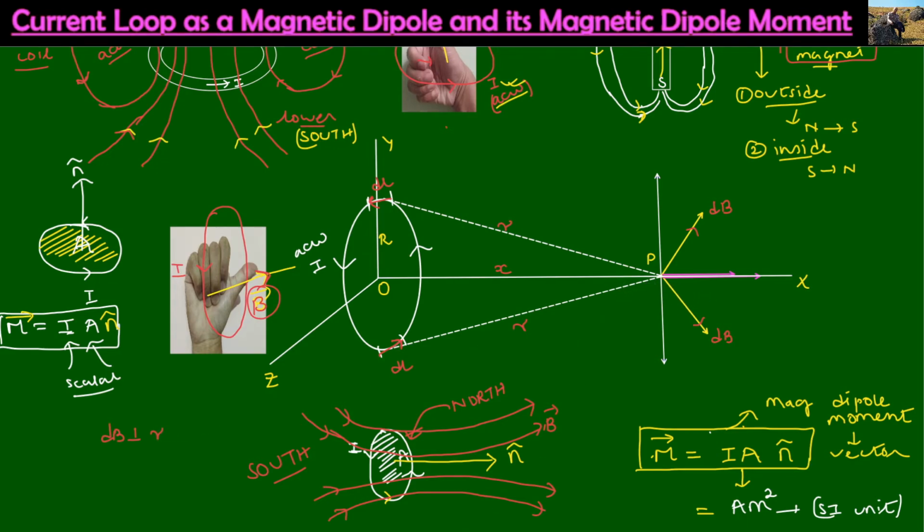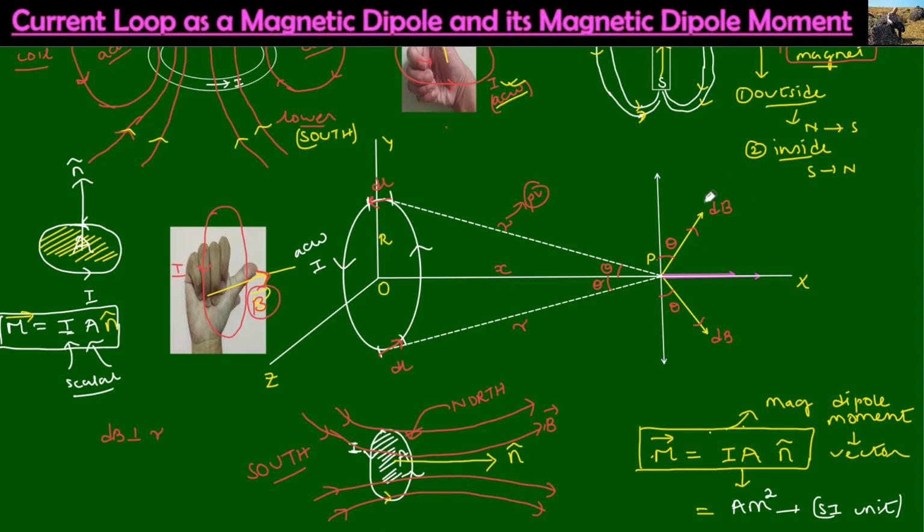Then from here we also have to note down the angle between the observation point and the radius vector. This R is your position vector, and the R from here will also behave as a position vector. Since this is theta, you can prove that this angle is also theta. Then with respect to this element, you have to resolve the respective components.